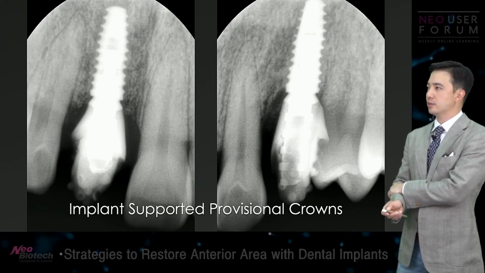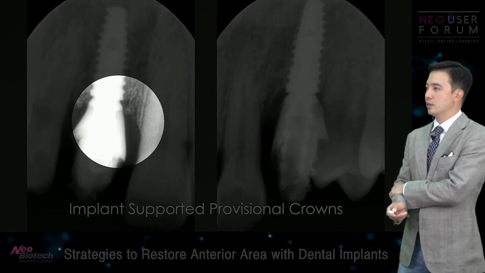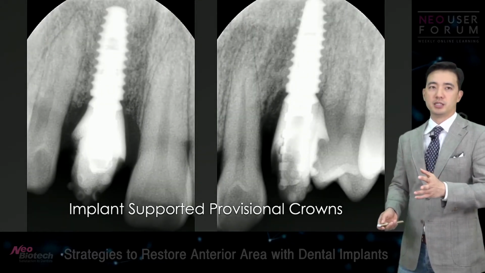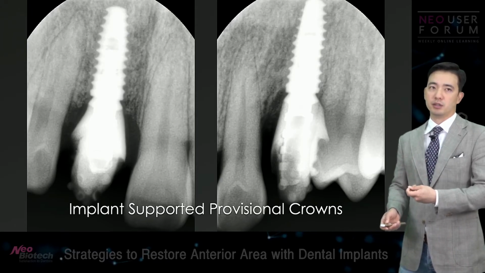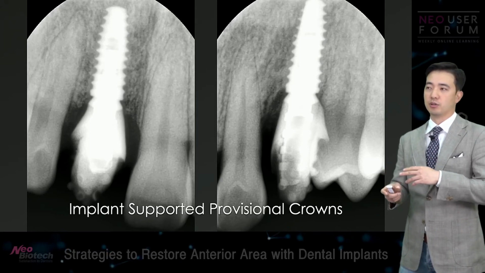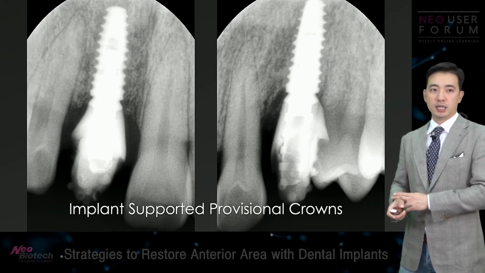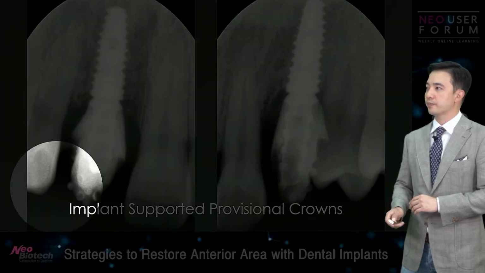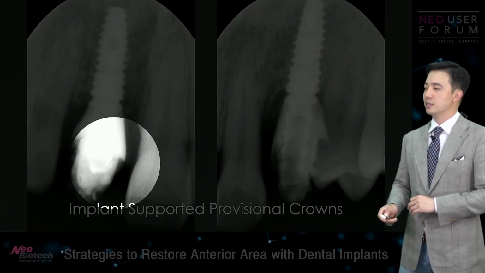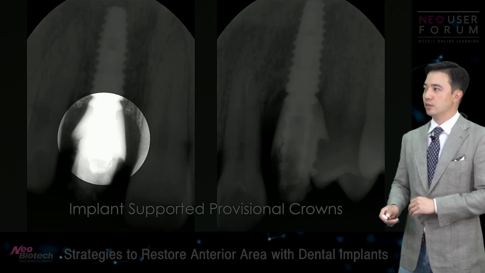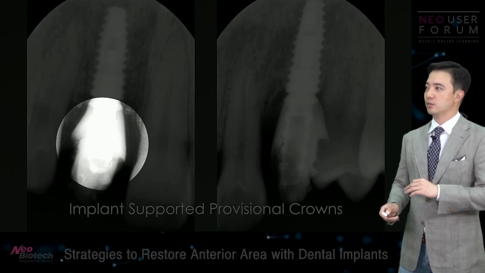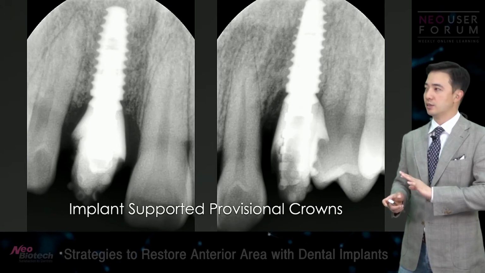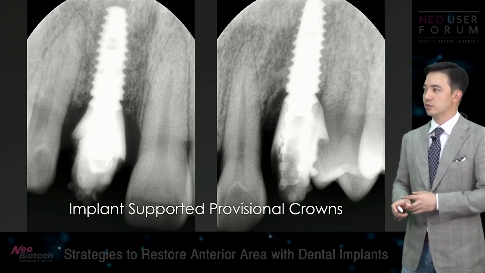Well, this is a little different story, but I just wanted to show you this X-ray because if you remember the first case I showed you, I used cold cure acrylic. Okay, I told you that the surface of the cold cure acrylic is very porous, and soft tissue doesn't like it. So instead, these days I use composite restoration. Okay, so light cured, dual cured composite. So this has a much better, dense surface, so it's more favorable to the soft tissue.